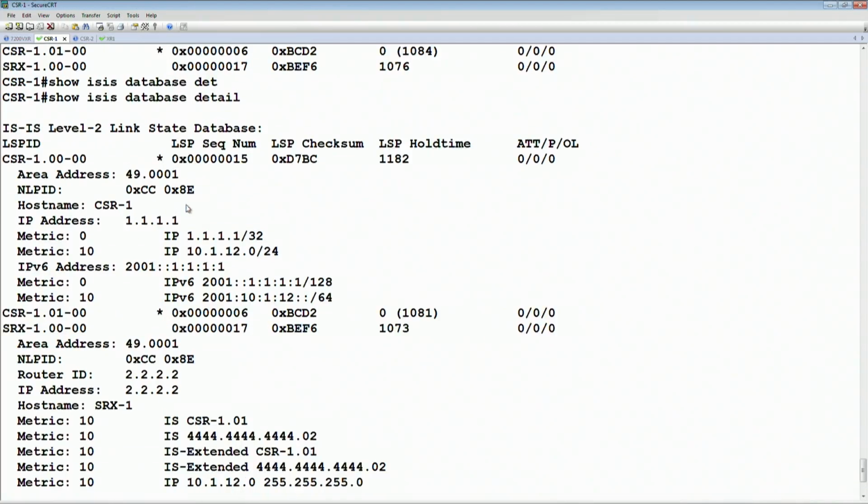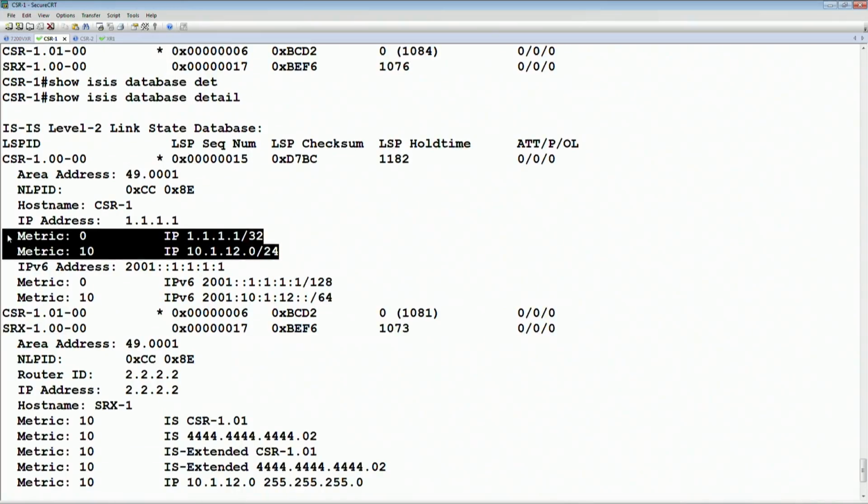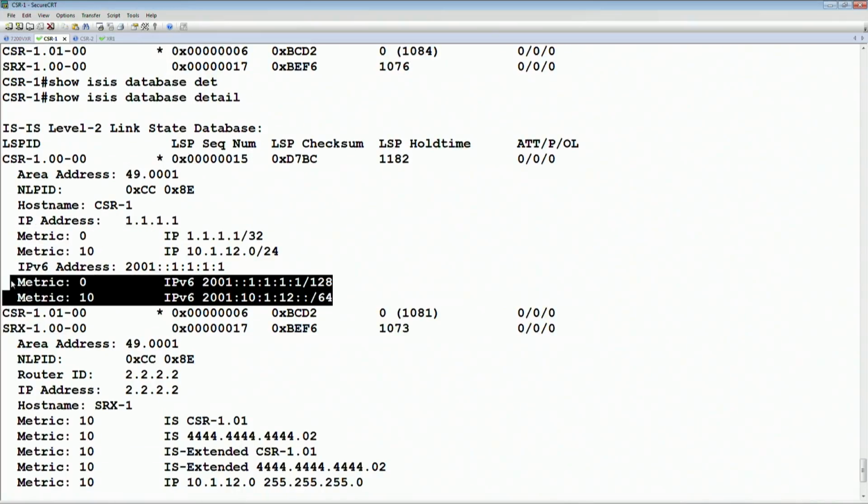Okay, so we can see now from the IOS side, now it's advertising both its IPv4 addresses and its IPv6 addresses.